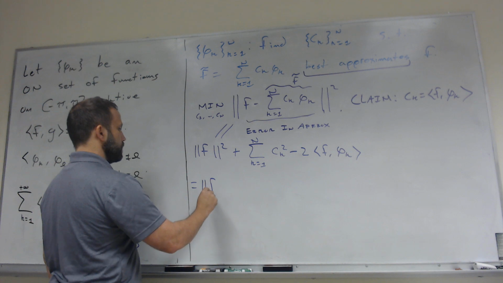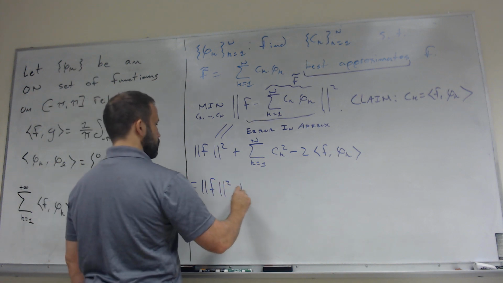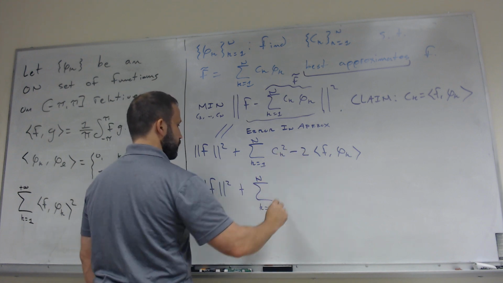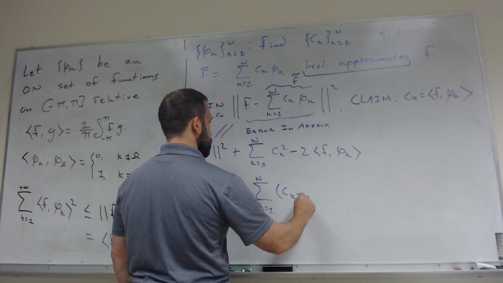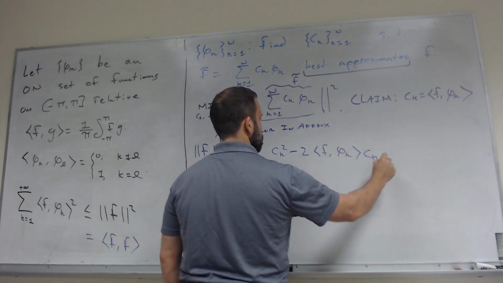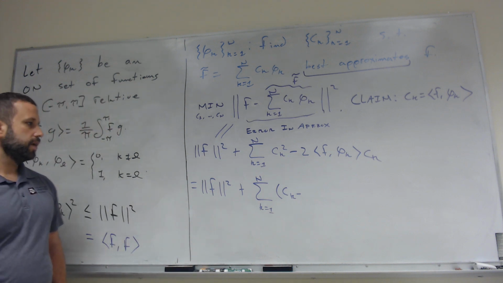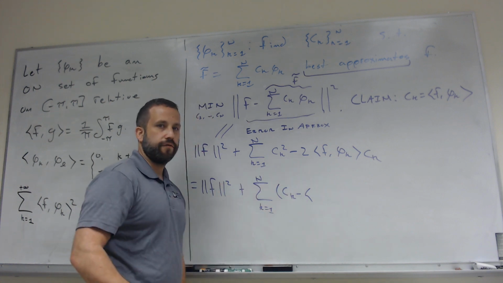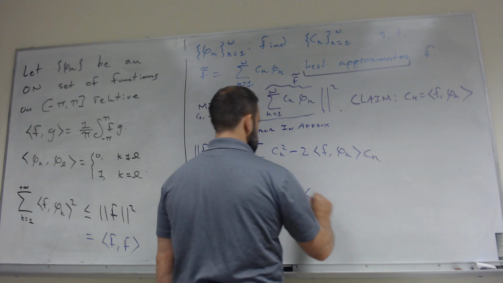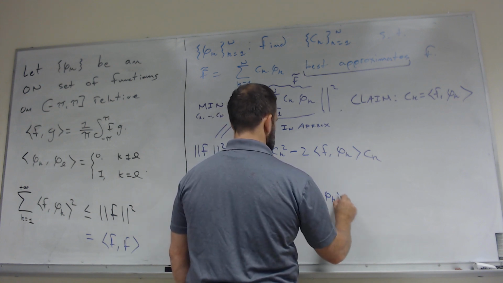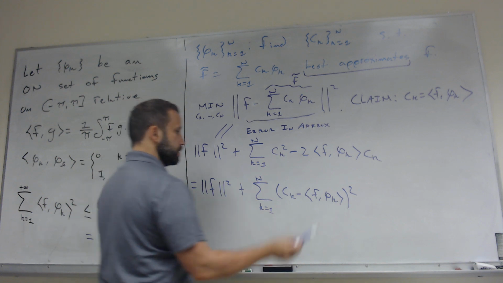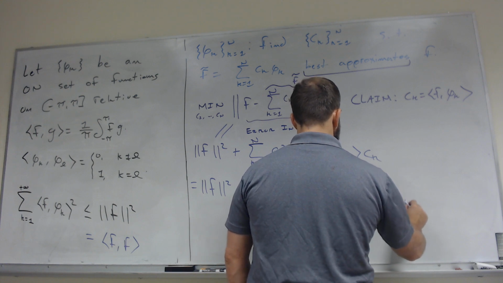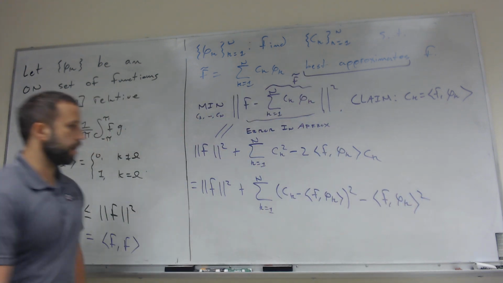So now this is going to be equal to the norm of f squared plus the sum from k equals 1 to n. Completing the square here will give me c_k. I forgot the c_k; there was a c_k there that I didn't write down. So c_k minus... That was probably really annoying if you were confused for a few minutes until I got there. I apologize. So it'll be this, and then minus; all I'm doing there is completing the square.